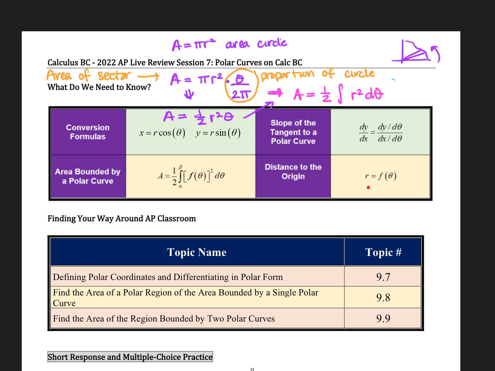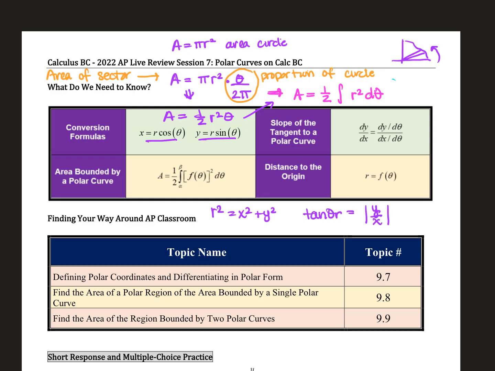Remember, the distance from the origin is r, and the slope of the tangent line is dy d theta over dx d theta. The other ones that we had to memorize, of course, was r squared is equal to x squared plus y squared, which is just the Pythagorean theorem using those two. And then tangent of theta reference, which is the angle in the first quadrant, is the same thing as y over x.